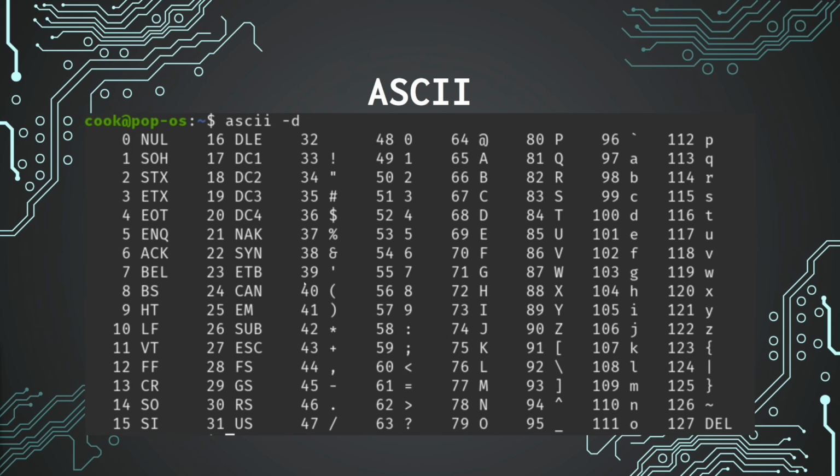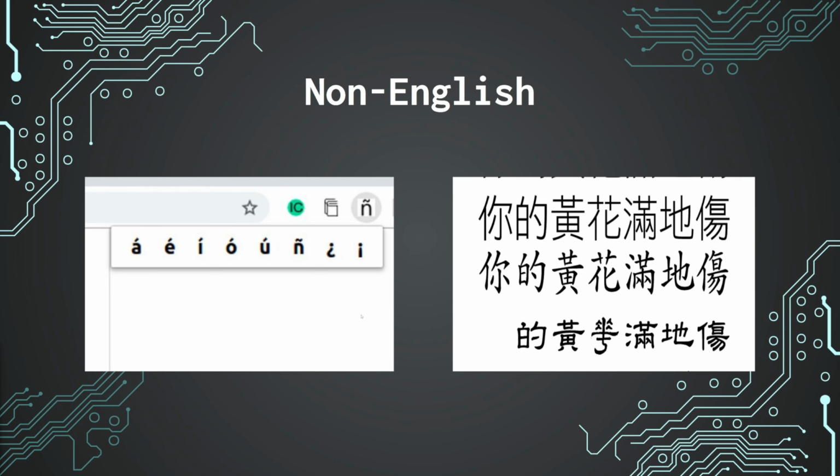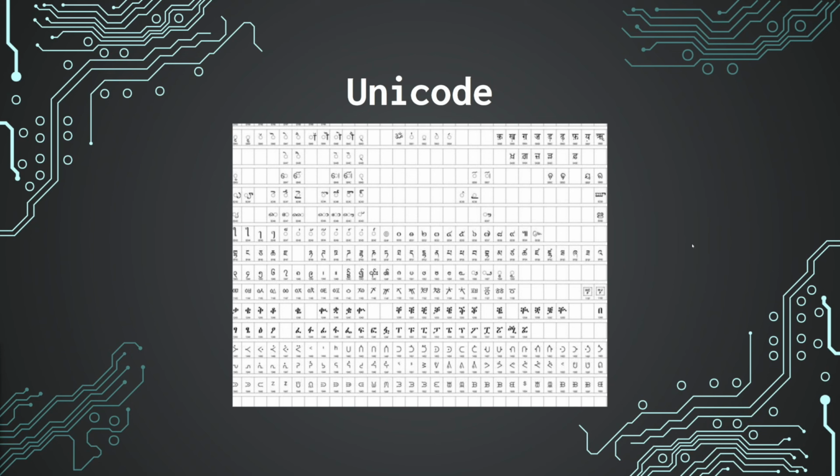Now, of course, 128 numbers is fine if we only used English, but what if we also wanted to represent non-English characters and languages, particularly a lot of Asian languages, which have significantly more characters overall? So that's why another group of people set out to develop what's called Unicode. This is based off of ASCII, but increases its total supported characters to well over 1 million, more than enough for every language on Earth with punctuation and then some. As of this video, the current standard defines 149,813 characters and 161 scripts used in various ordinary, literary, academic, and technical contexts. There's a lot of free space there for all sorts of other usages.